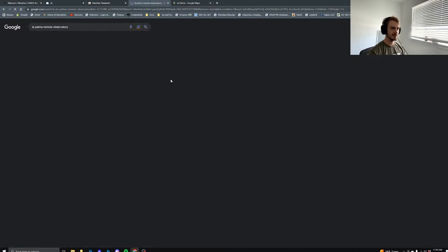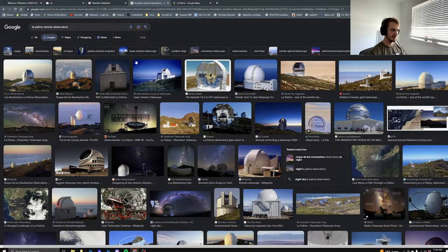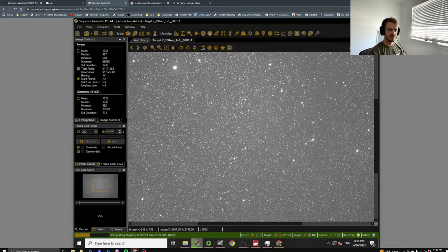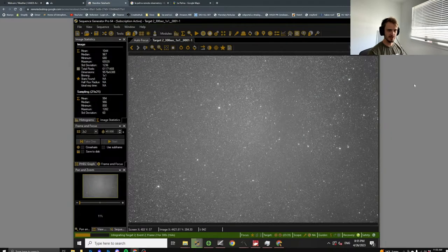Well, it's interesting. I mean, it only makes sense that they have a place in La Palma, but they really need a... Oh, you do know. Okay, I guess, yeah, then their all sky cam was right. That place needs better photos. And this also looks like good news because I don't see a reflection nebula here. So, fingers crossed, this one is good. I just gotta get my data. How much do they charge, Ronan?